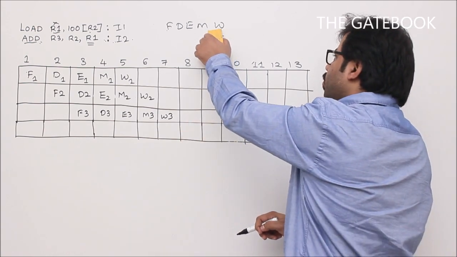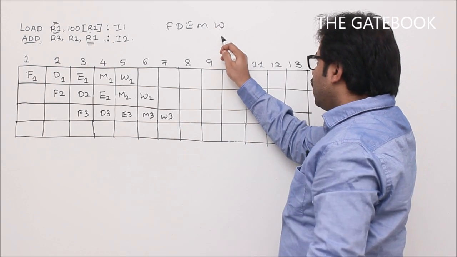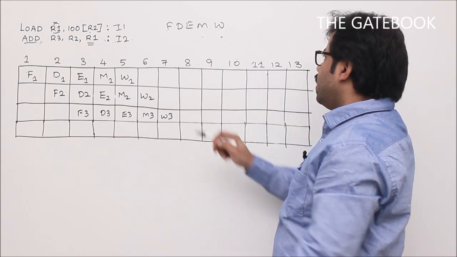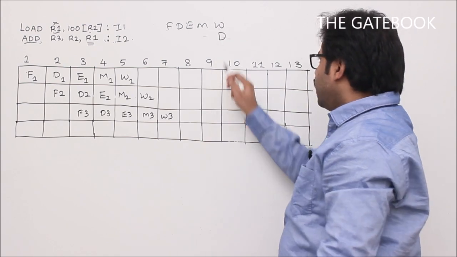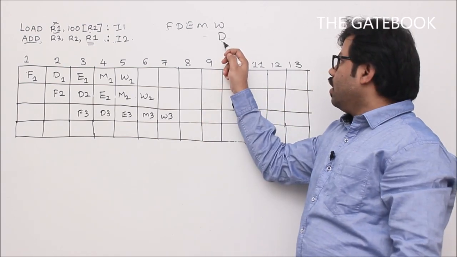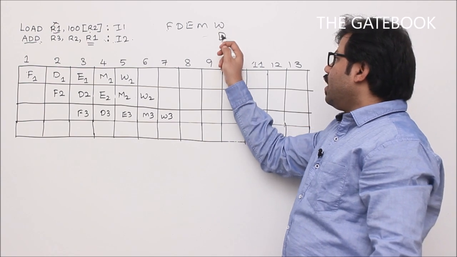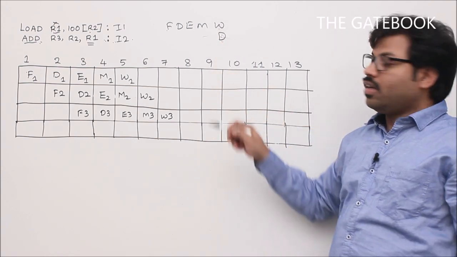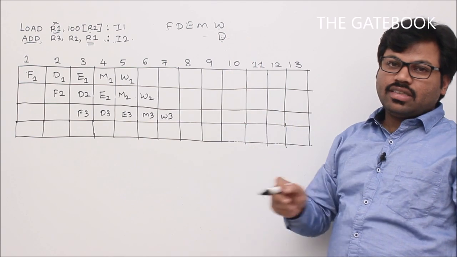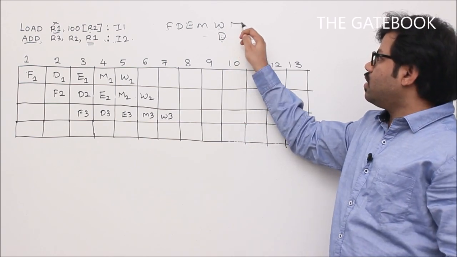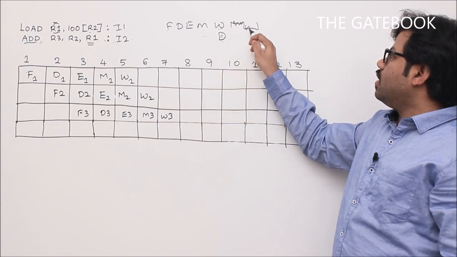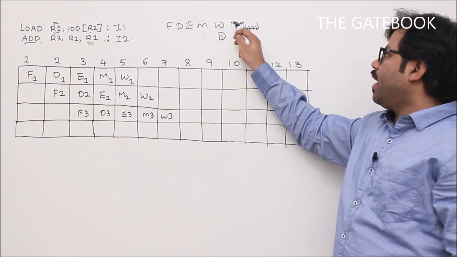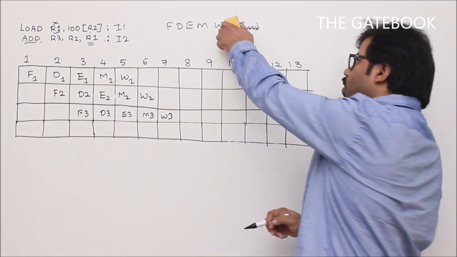We don't get any problem. Sorry, but to get execution here, data is coming from the decode stage, right? We can't execute here. We have to decode here. Try to understand. If the second instruction is decoded here, is there any clash? No. Already I explained that, correct? This write back stage is writing the data in the first half cycle. Decode is reading the registers in the second half. So by that time the data is already written, there is no problem.